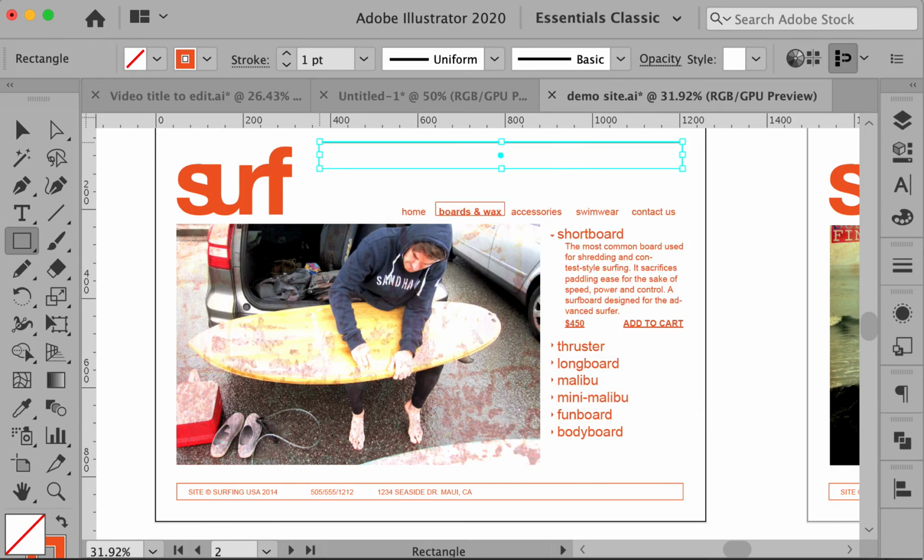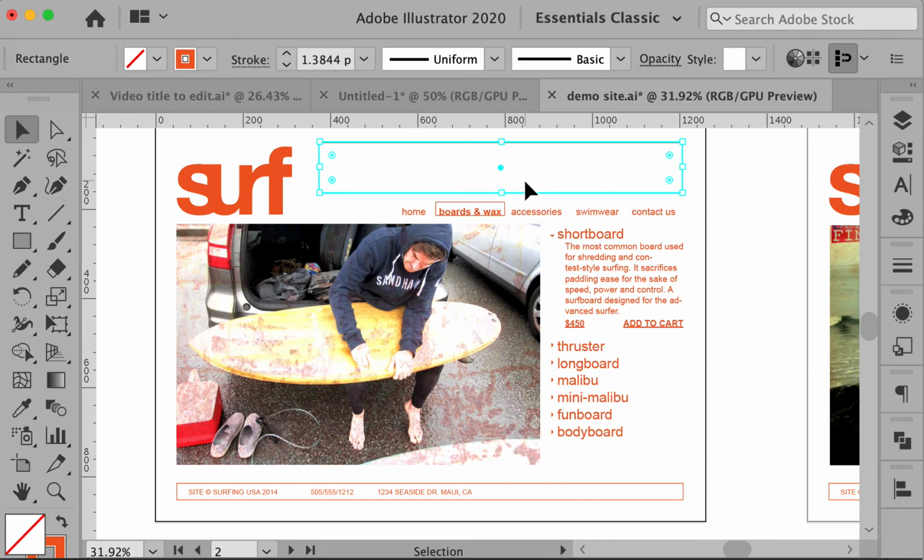Oh no, that's way too small. But I can drag it out. I'll take that box and think this would be nice about that deep. Well, it's 115.